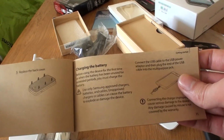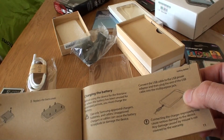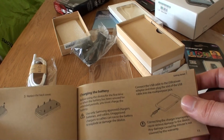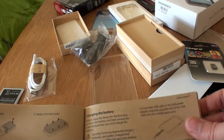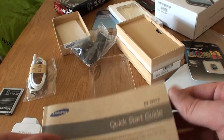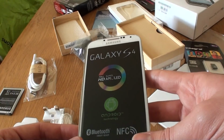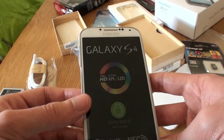Now, I don't know what that means, charge it to full without turning the device on. I remember the days when you had to do that, like put your new phone on charge for 16 hours or something, or risk wrecking the battery life forever. So I'll plug it into charge, basically, and then maybe we'll have a quick look at the actual device itself powered up a little bit later on.